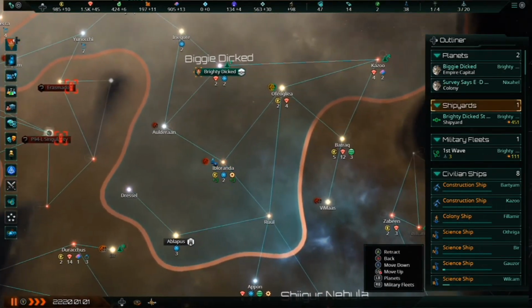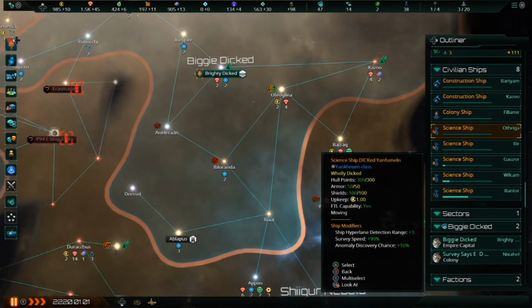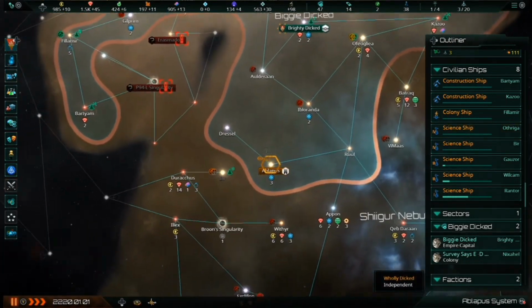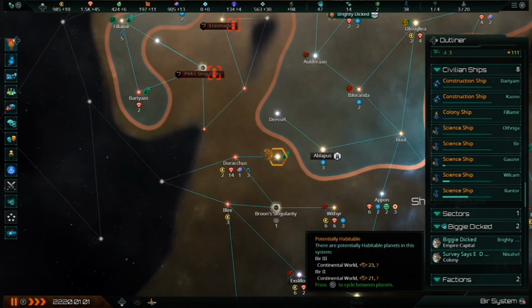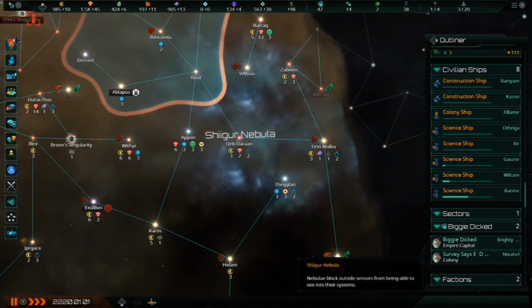So that's a look at how we're doing at 20 years. We have 1, 2, 3, 4, 5 science ships out and about exploring the galaxy. Looks like we have a couple more habitable worlds down here in this system. Wow, they're a good size too. A size 21 and a size 23 continental world. We'll definitely want to colonize those ASAP.